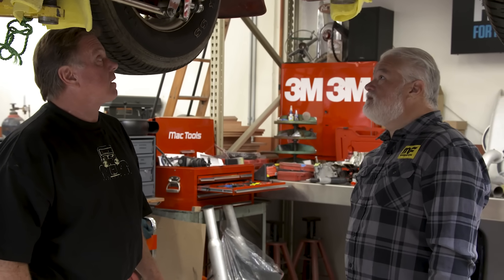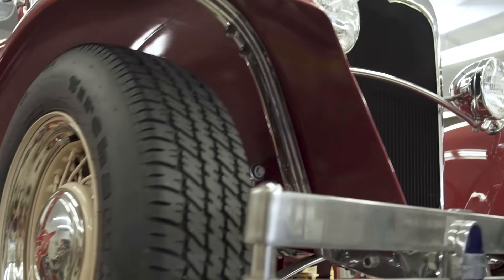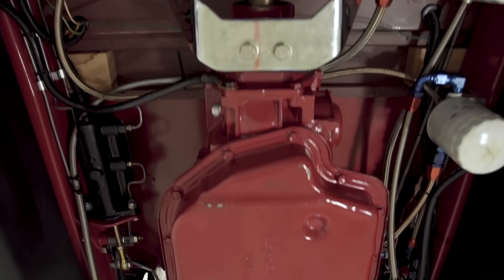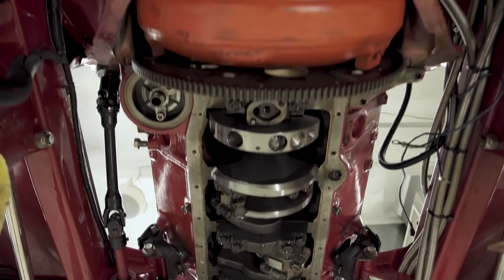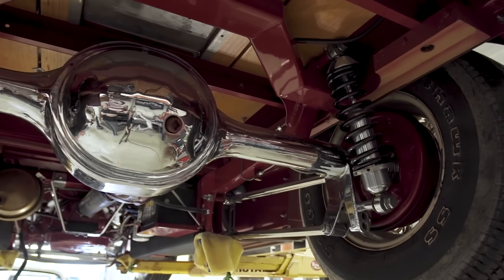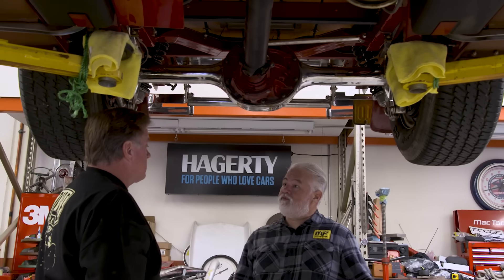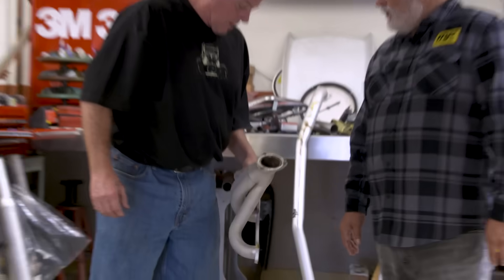As is typical of most builds that pass through someone else's hands, they had an era in which they were built. This one definitely looks like something thought up and designed in the '80s or '90s, and the parts are typical of what you'd find at an exhaust or muffler shop. Today we have a lot more technology, and with our help we can modernize the components — bring it into the stainless steel era. We're going to take the mild steel crush-bent pipes to something mandrel bent for optimal flow, optimizing the exhaust sound, and getting the most out of that motor. If you're keeping power levels fairly low — say around 300 horsepower — we can even consider dual two-and-a-quarter, since dual two-and-a-half with our straight-through mufflers supports up to 500 at the crank.